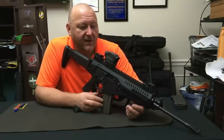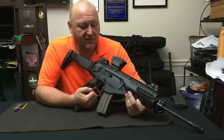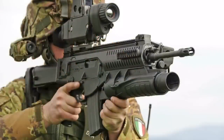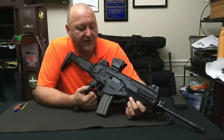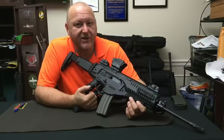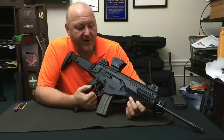Now comes the 2000s — time for an upgrade with the use of 1913 rails and optics. Beretta was ready to take on the challenge of building the next Italian assault rifle. What we have here is the culmination of all their research and development and fielding. This is the commercial version called the ARX-100; the military version is called the ARX-160. This is a very interesting rifle — it is probably the most complete ambidextrous rifle in the industry. It completely mirrors everything: not only the selector, bolt catch, and magazine release, but also ejection. We're going to go over how we switch ejection patterns from the left to the right-hand side in a minute.